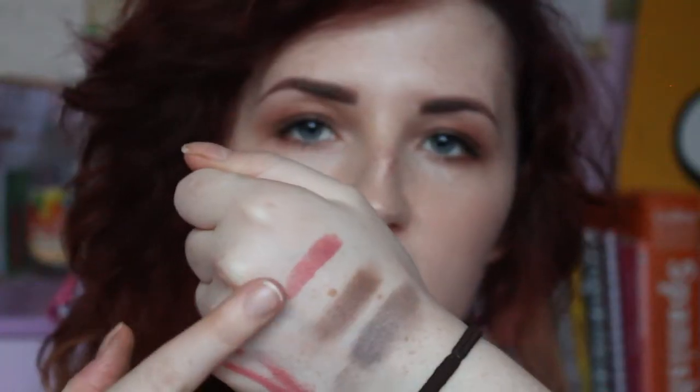The last makeup item I got recently was a NYX matte lipstick. I love this — it's in the color Natural. It's this color here. It's really nice on the lips, a really nice kind of Kylie Jenner shade to wear along with my pinky-brown lip pencil. It's just a rosy pink.